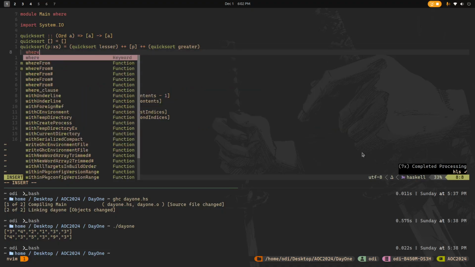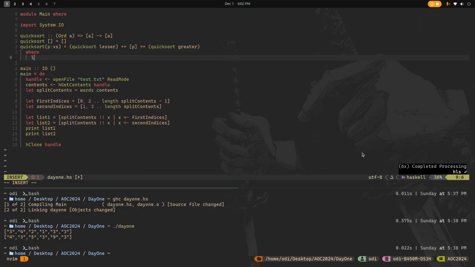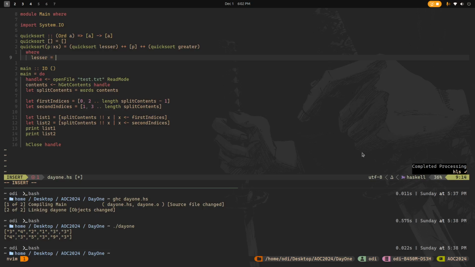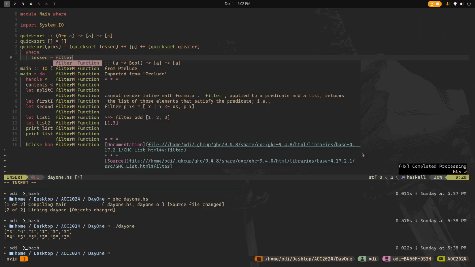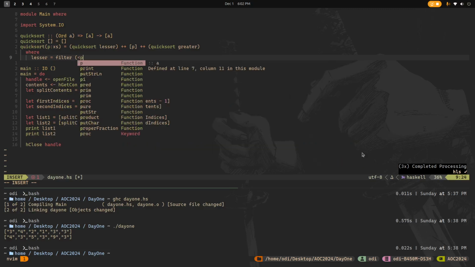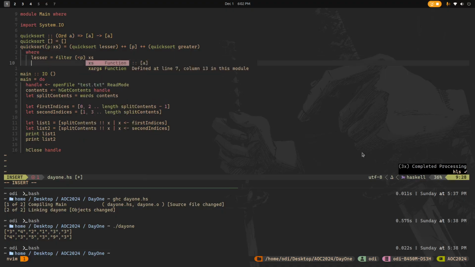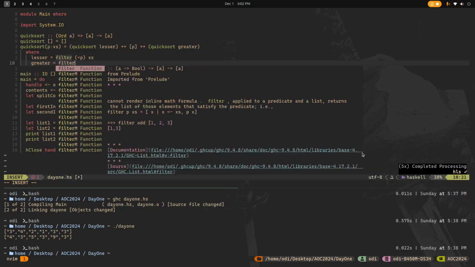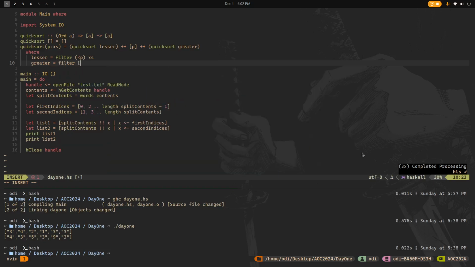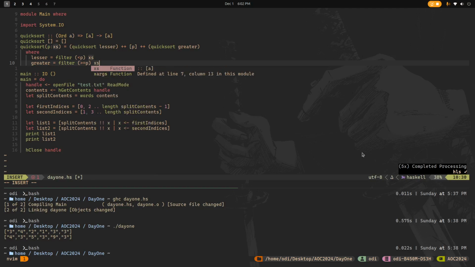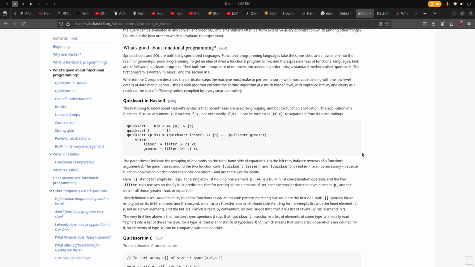Let me say where lesser is equal to filter by less than P XS, and greater, just by using our head a little bit, would be greater than or equal to P, perhaps XS. Is that allowed? I don't know.